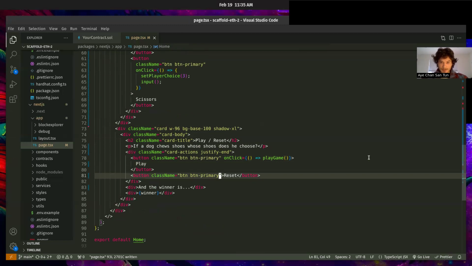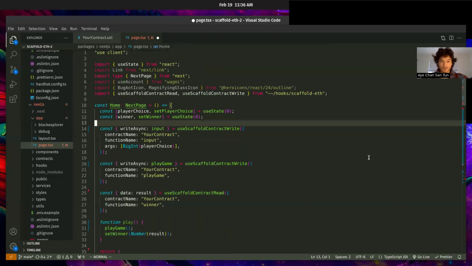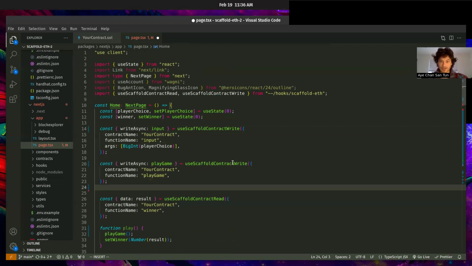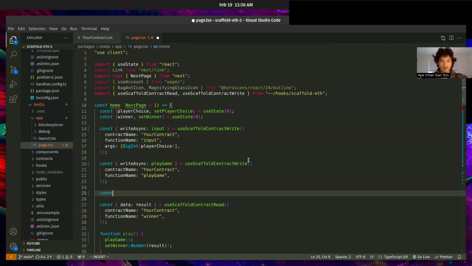Okay, now for the reset, this one should be fairly simple. We're just going to have on click, and on click, we're going to call an anonymous function that calls the reset function. And so this is another useScaffoldContractWrite scenario. I like to separate my scaffold contract writes and my reads. So we'll separate that.